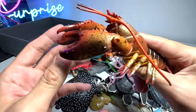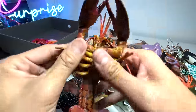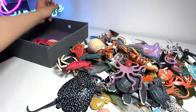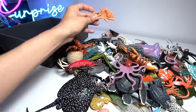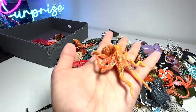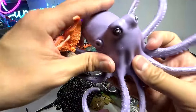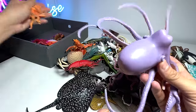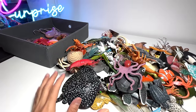Speaking of sea animals with claws, we have a lobster right here — this is a lobster with two huge pincers. Do you guys know that spiny lobsters do not have claws? I don't have a spiny lobster right here, but I do have a huge one behind me. And here we have an octopus — I think we have quite a few octopuses in our collection. This big one doesn't have any manufacturer name. As you guys know, 'oct' basically means eight — it has eight tentacles.